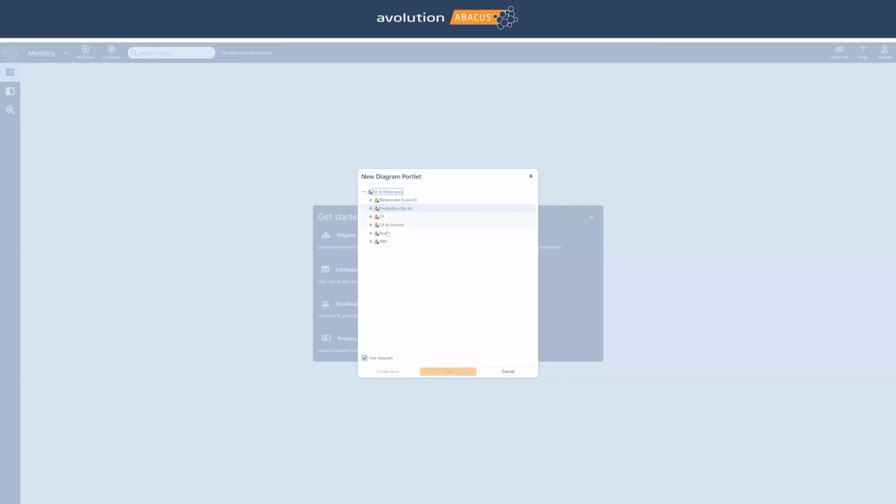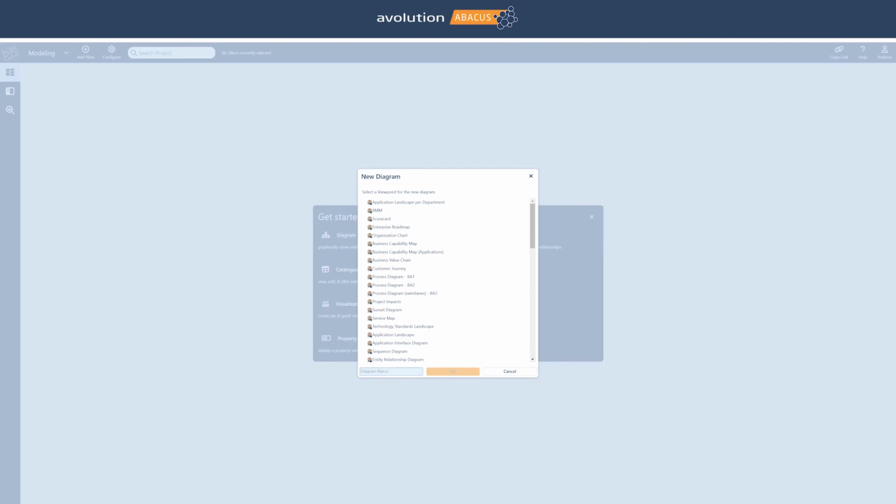Now, what you'll also see here are the various architectures or scenarios that I have modeled in ABACUS. This is purely so we can jump into any of these if we want to look at the more detailed data sets behind the scenes. But for now, we're just going to be working in this as-is architecture. And we're going to start by creating a new diagram within this architecture.